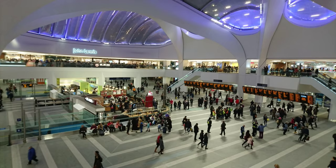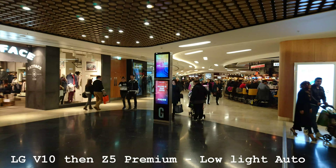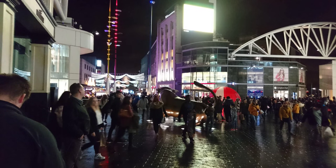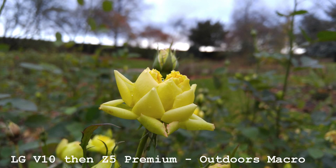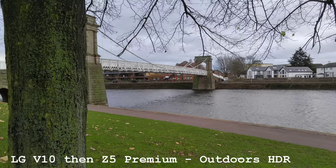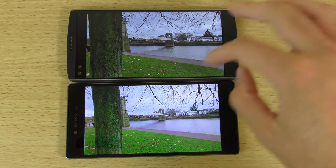Personally, I'm happy with both of them. I kept the Z5 on Auto for most shots and didn't have to mess around with manual too much, which is pretty good in itself. If I was going to nitpick, sometimes the shots on the V10 can be a little bit less contrasty than I'd like — I do notice very good contrast on the Z5. But then again I think the bokeh on the V10 is a bit better. The blur effect for macros — you can definitely see in the flower shots a very beautiful bokeh in the background, which is nice. You can also have a look at the video recording to see if there are any major differences.